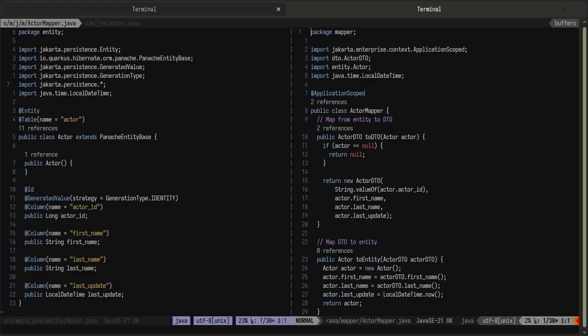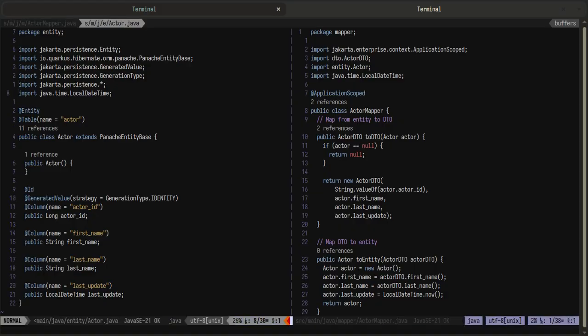To do that, last time if we look at our actor entity or actor table on the left hand side, previously we still mixed it, and at the end we also created another constructor which takes the DTO. That kind of mixing is not really the smoothest way to do it, I would say, because the entity shouldn't depend on the DTO, and the DTO also shouldn't depend on the entity.